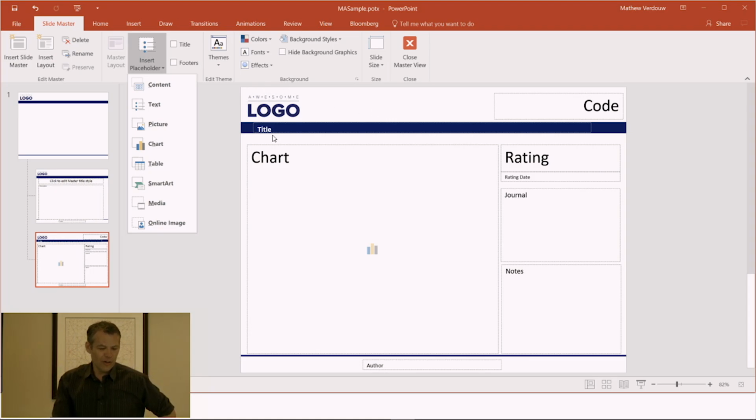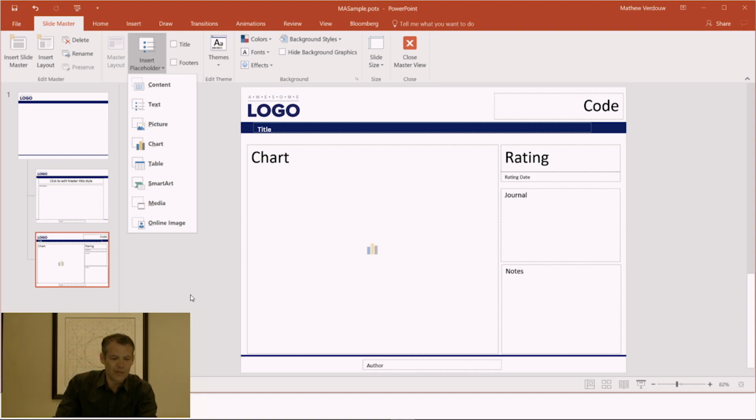I've got my logo, I've got my title, which is the name of the security that I'm going to be putting up here. I've got my code there. I even got my rating. So if I'm using the journaling system within Optuma, the rating, buy, hold, sell, the rating date, so that we're tracking the date that I made that rating, not today's date. The journal notes, and then the annotation notes as well. So I've got all of those on there.